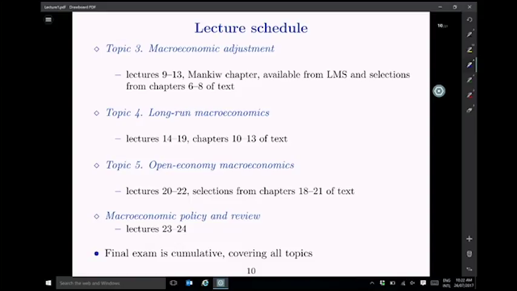Here, we actually deviate from the textbook. We'll rely on 1 chapter from another textbook, Mankiw's textbook, and you'll be given an electronic copy of that particular chapter when we go through that topic. And some students in the past commented that this is probably one of the most difficult models you learn throughout the semester, this dynamic aggregate demand, aggregate supply model. And indeed, assignment 1 will be about this particular model.